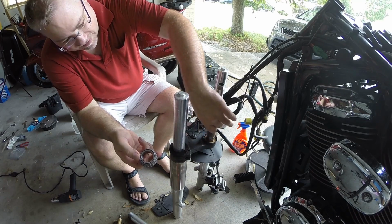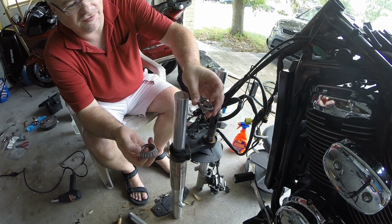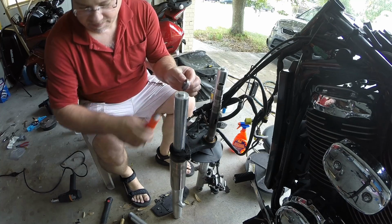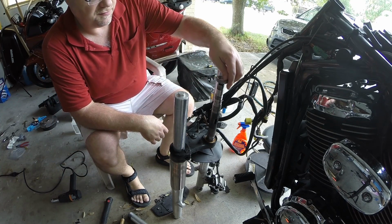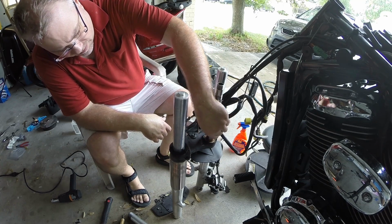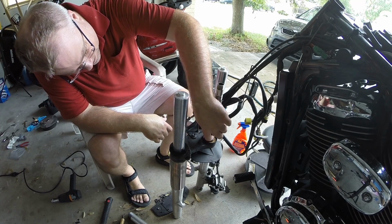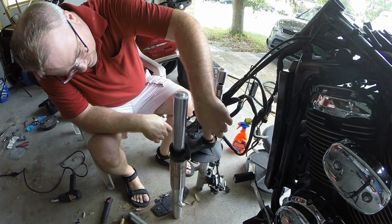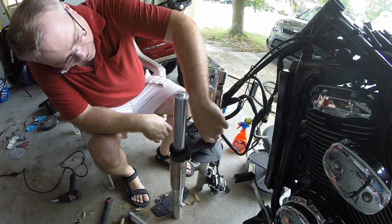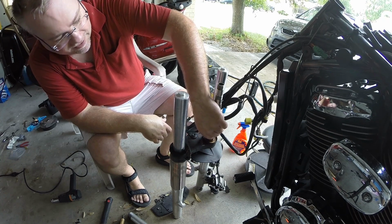So what I'm going to do is put this in a vise and smack it, spread this a little bit with a chisel. So now I should have that opened up just a little bit by spreading it. Let's test again. Looks like it's hanging up just on the little tiny bits of metal where I was hitting it with the chisel to get the race off. So I need to smooth these little nubs down a little bit, and then it should slide no problem.